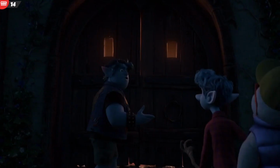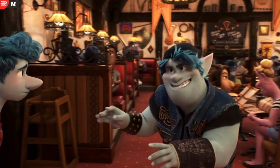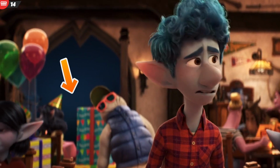Here's a serious disappearance instance. Notice the birthday party crew as Ian and Barley open the door, while the party ambiance tends to disappear as the camera follows the brothers as they enter the tavern. And yet again, the party crew appears to have been restored.